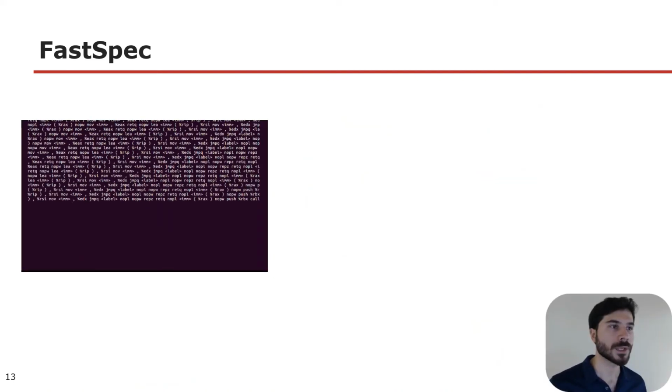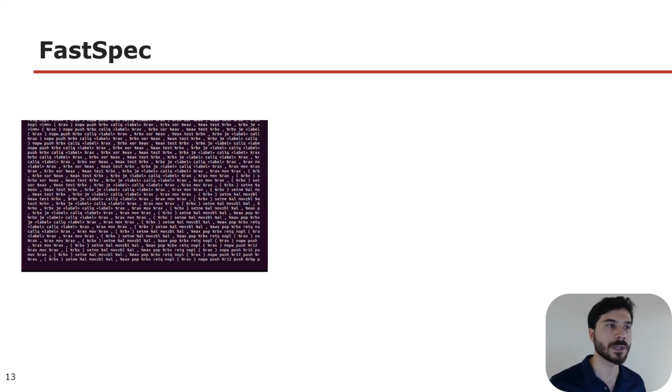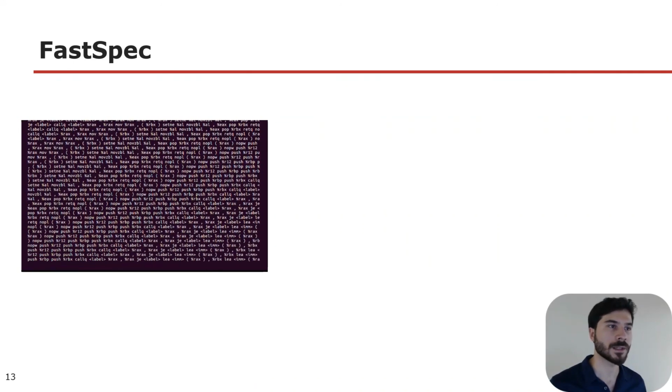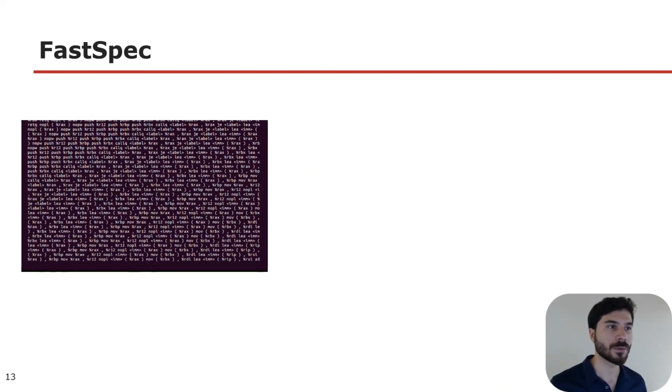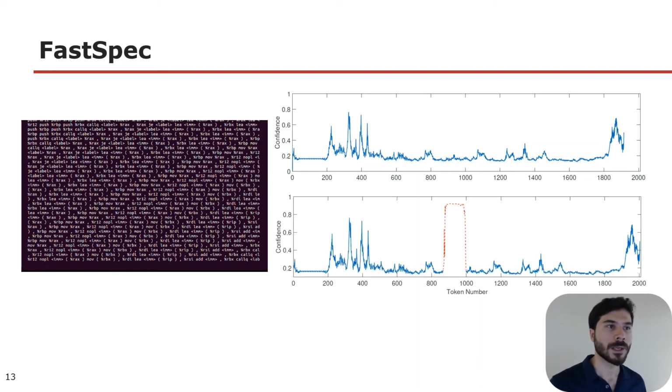To scan a binary file, we first disassemble it, and after tokenizing, we input it to FastSpec as sliding windows. To demonstrate what we expect from our model, we insert a known Spectre gadget into a binary file. As you can see, our model gives a high confidence rate in the windows that include a Spectre gadget.